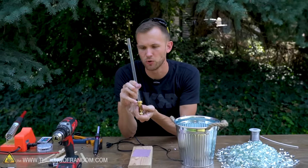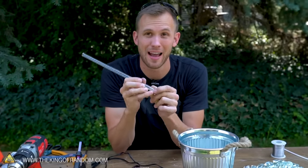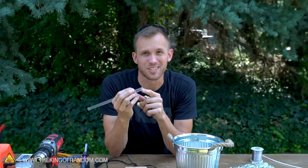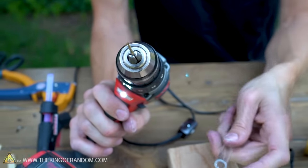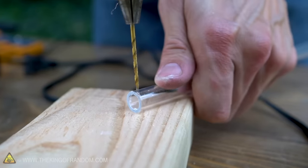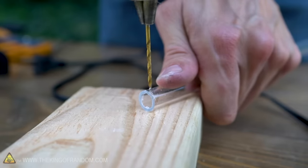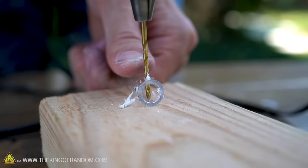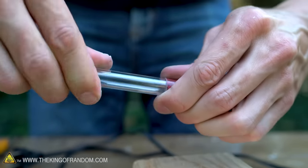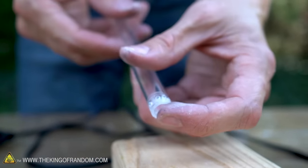We're going to glue the tube right down into the middle of the spigot, but once glued it's going to seal off a lot of the opening, and we want water to be able to come out the top and pour back down like it's coming out of the spigot itself. So we need to drill some small holes in the top of the tube. We've got a small drill bit, and we're going to drill eight holes very close to the top — maybe only an eighth of an inch away. Since we want all holes spaced evenly directly across from each other, we'll drill straight through one side and out the other. Running a little sandpaper over the top removes any burrs and roughs up the plastic to help the glue bond.